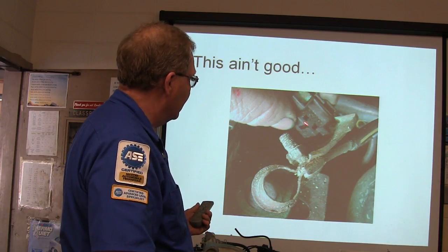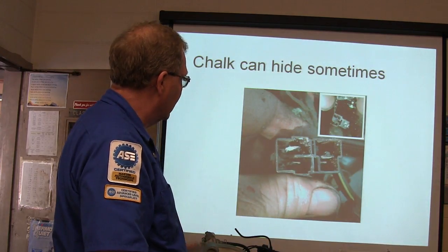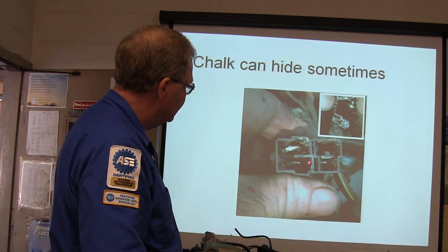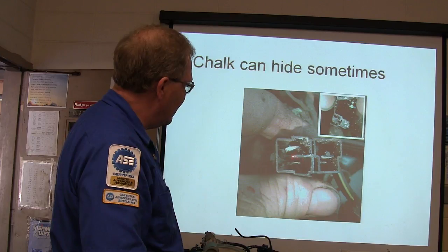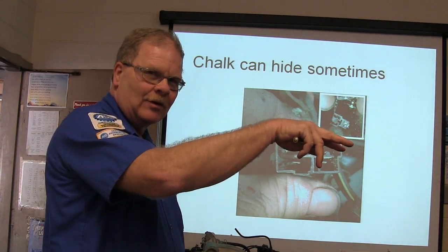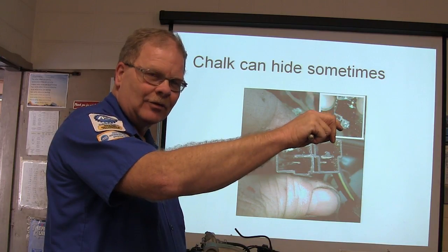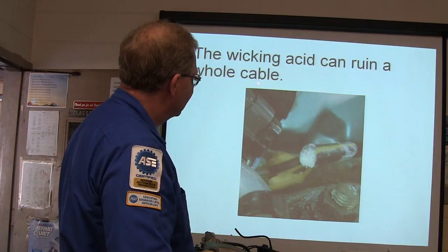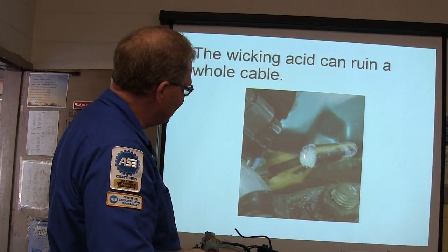All right, you notice you also got this little bunch of other wires that are hooked up here. Oh my goodness, when I unplugged that, look at what I had here. Now on that schematic, you might have noticed that these wires right here are actually the ones that are going in there to the data link, and they also ground the vehicle speed sensor and all that. And so I said, well, this acid wicks up in that cable.